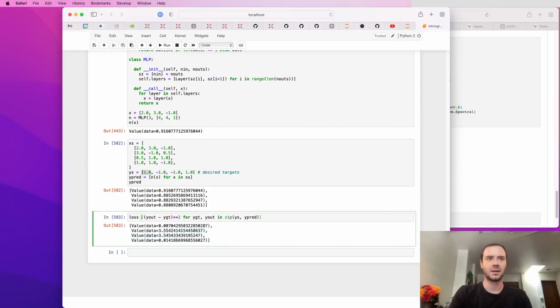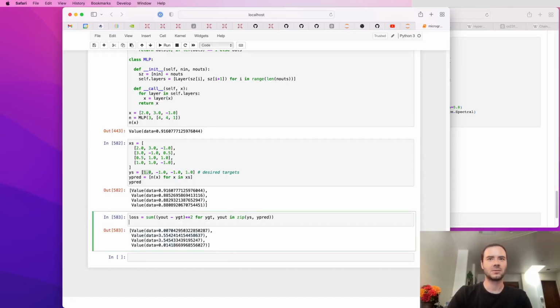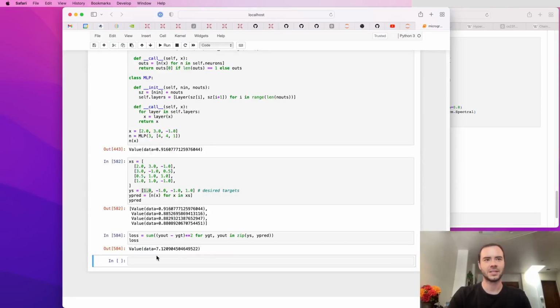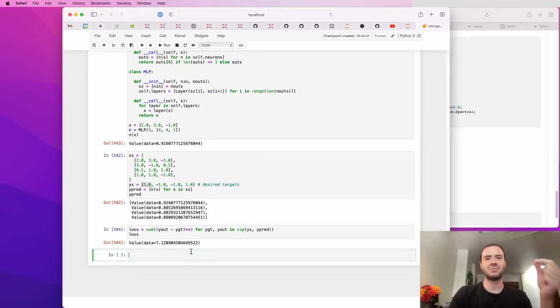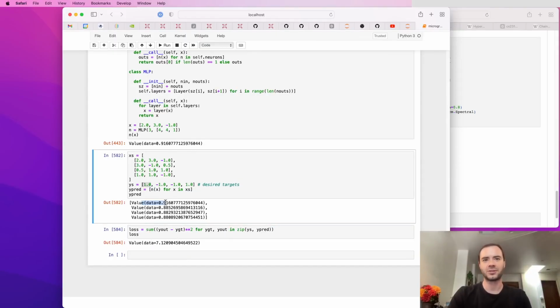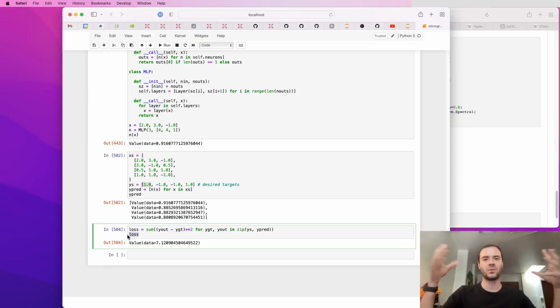So we don't want high loss, we want low loss. And so the final loss here will be just the sum of all of these numbers. So you see that this should be 0 roughly plus 0 roughly, but plus 7. So loss should be about 7 here. And now we want to minimize the loss. We want the loss to be low, because if loss is low, then every one of the predictions is equal to its target. So the loss, the lowest it can be is 0, and the greater it is, the worse off the neural net is predicting.